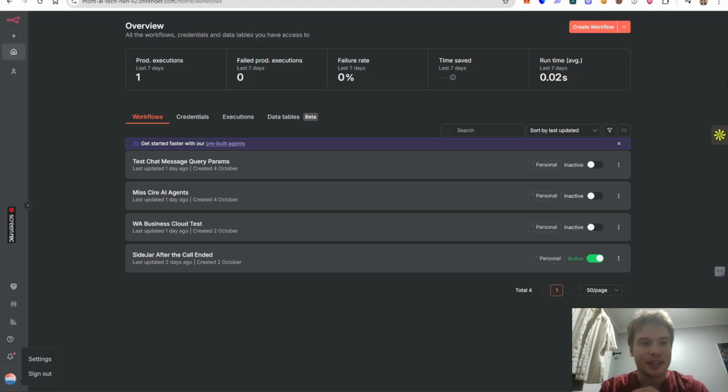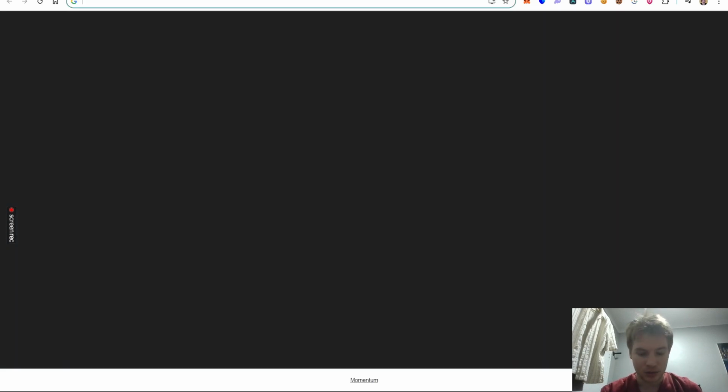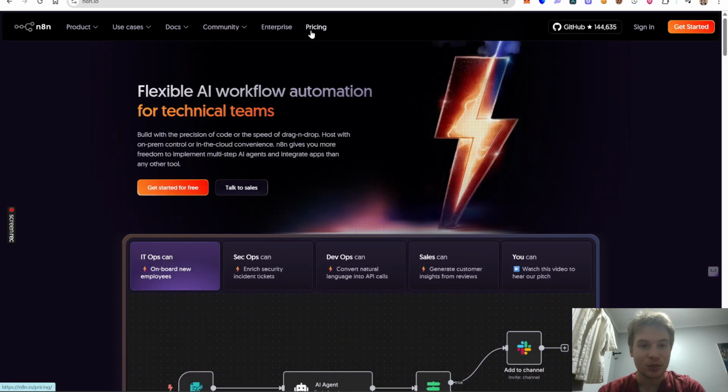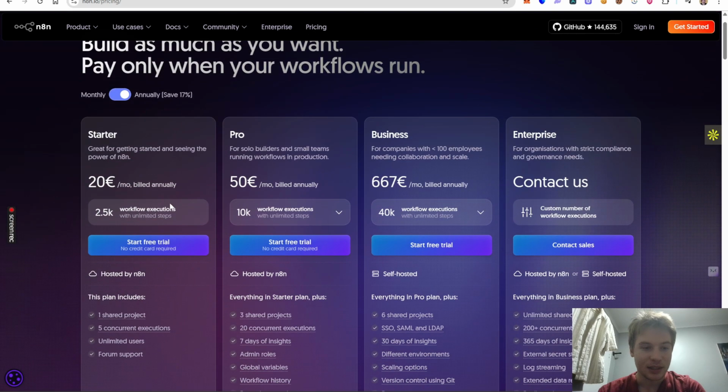Right, so I have this n8n instance running for just $7 per month, which is more than 3 times cheaper than the price on n8n. So that you can see the actual truth, I will quickly jump in to show you that the cheapest plan on n8n is almost $30 per month with a 2.5k workflow executions limit.